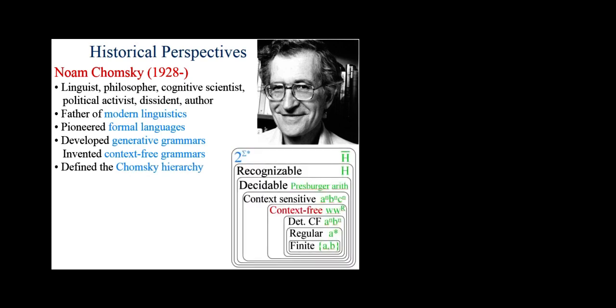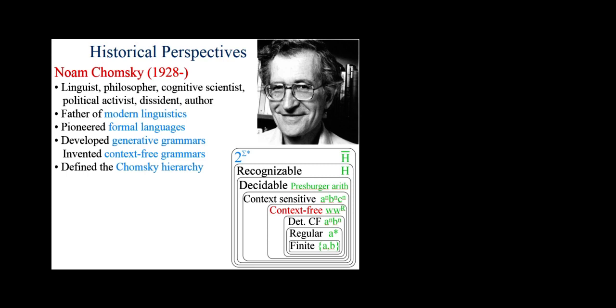So his so-called Chomsky hierarchy, which we'll study extensively in this course, in its basic form is this Venn diagram here, a set containment diagram, denoting the containments of certain classes of languages within other classes. So we have the regular languages, which subsume the finite languages, but also contain some infinite languages, and then the context-free languages contain the regular languages, but other things as well. And these green examples here on the right are examples of languages that are contained in that set, but not in the previous lower sets that are proper subsets of it. And then there's the decidable languages and the recognizable languages, and of course all languages are out here, the largest class of possible languages.